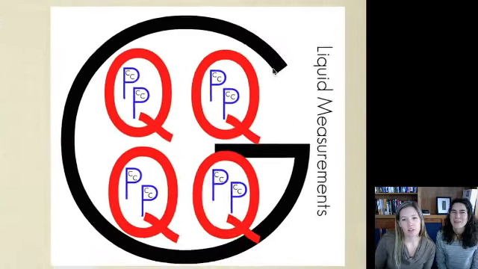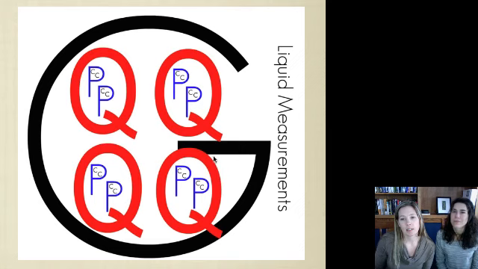This is just another way to think of it. If we have our big gallon here, there's 4 quarts within it, and within each quart is 2 pints, and within each pint there's 2 little cups. So just a couple visuals to help you, and you don't necessarily have to write these ones down.